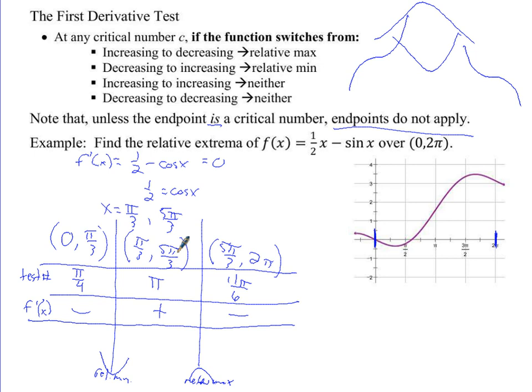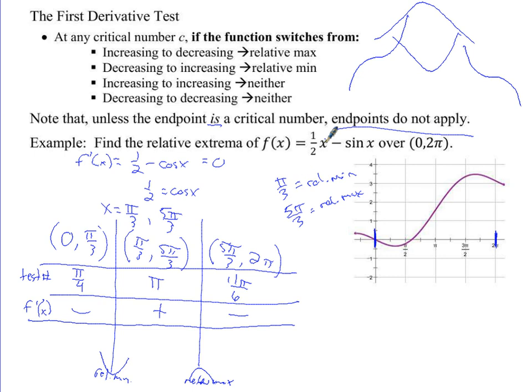The question asks me to find the relative extrema. I know that I have a minimum at pi over 3 and a maximum at 5 pi over 3. So depending on how they want the answers, pi over 3 is a relative min, and 5 pi over 3 is a relative max, or at least it yields a relative min and a relative max. But if I need the ordered pairs, then I need to substitute these numbers in to find the actual value of the function, which is probably what they want. So our answers will be ordered pairs.